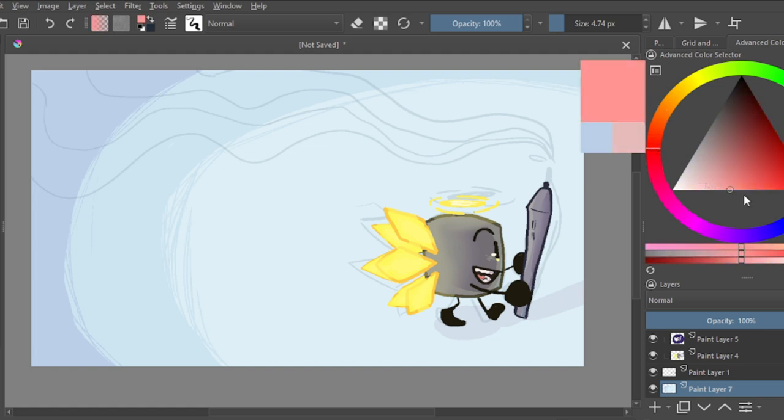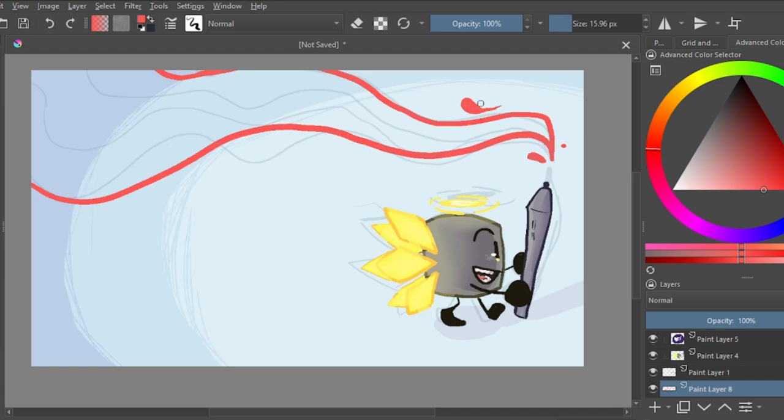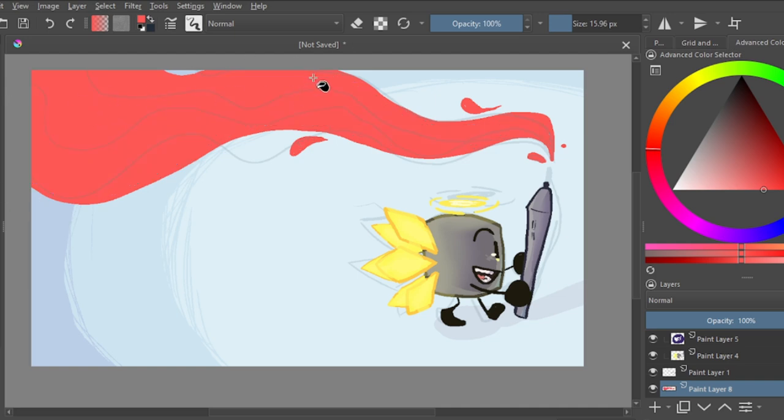I guess I'm gonna just take this basic color. Actually, I'm gonna create another layer. Do this. Yeah. Do this. Actually, I'm gonna be more gradual about it. Add a few details, some like ink splotches. Make it look really cool. Fill it in again. We can finally delete this.